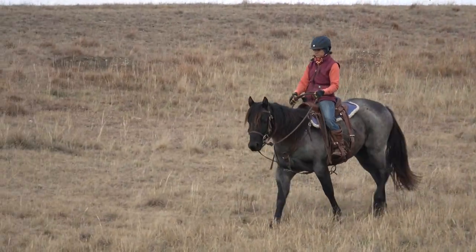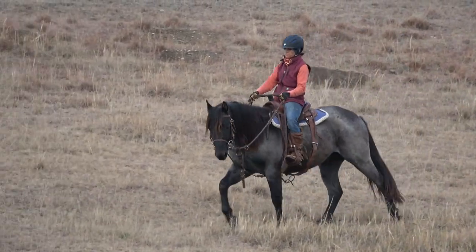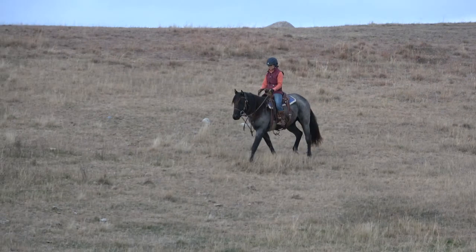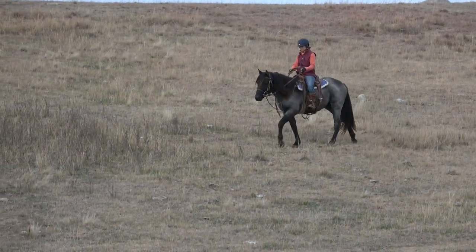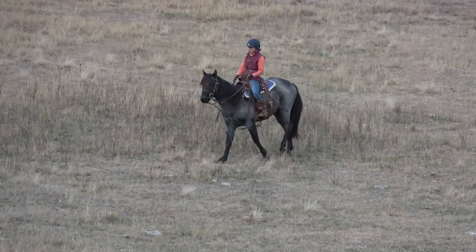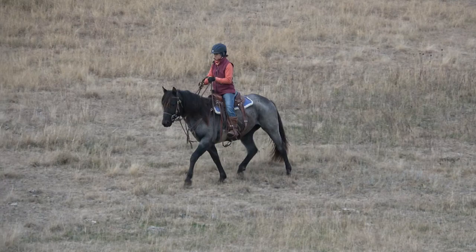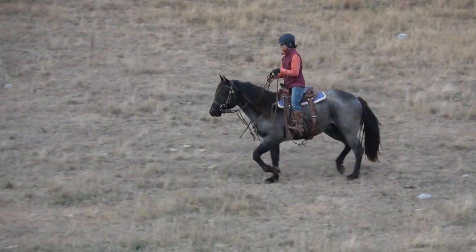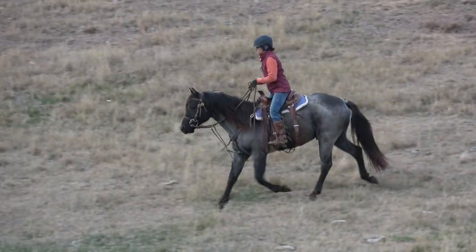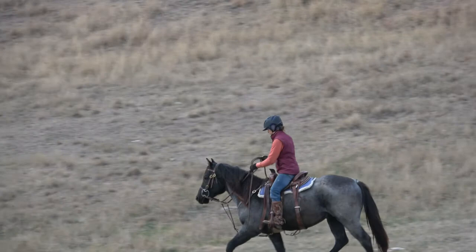They're not very wide through their shoulders, so they're not going to be able to carry a saddle no matter how well your saddle fits. And now I have a little bit smaller saddles that are custom made to be narrower through the bar spread for these colts that I'm riding, and so they'll fit them a little bit better. But on those little teeny tinies, those barely coming 2-year-olds that I ride, I'll go ahead and put a crupper on them to help keep my saddle from sliding forward when I'm going downhill like this.